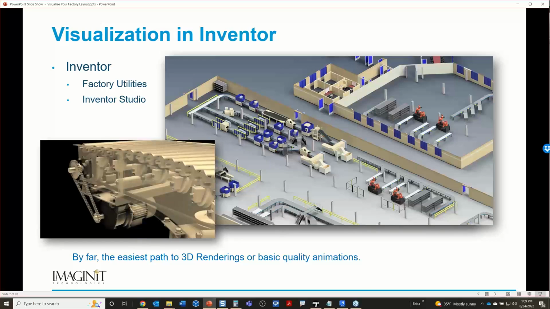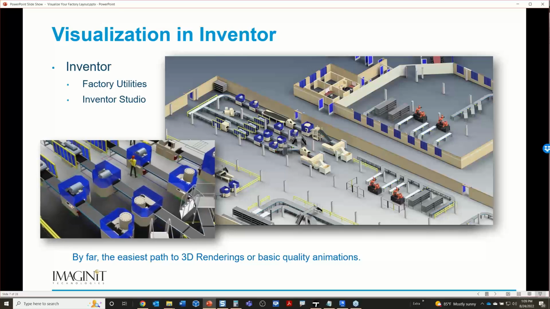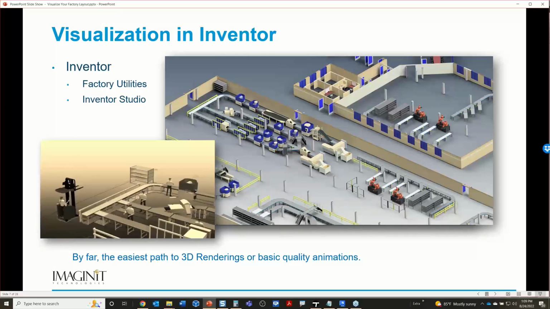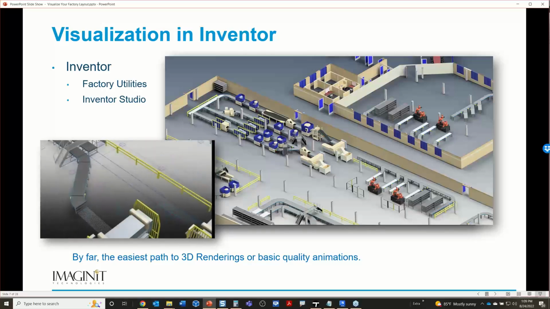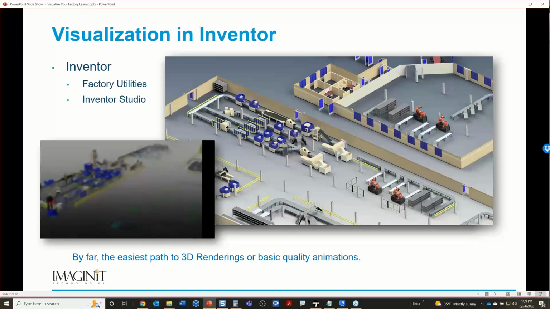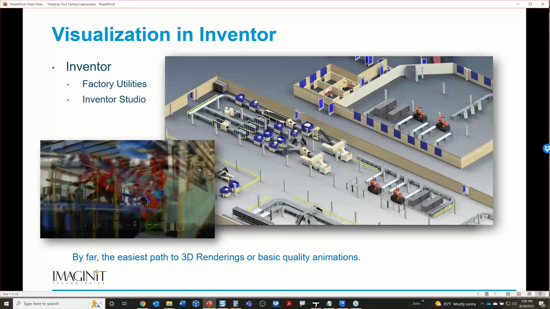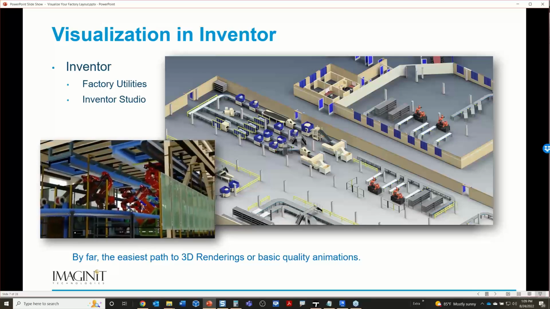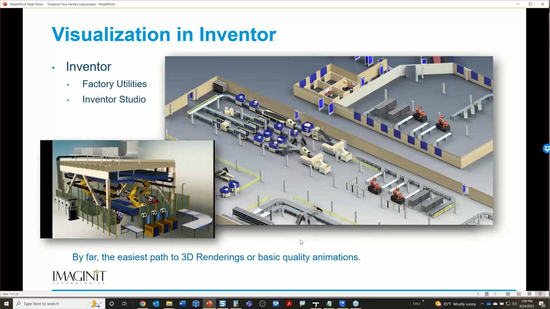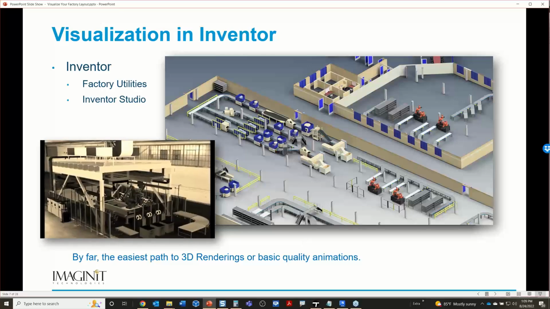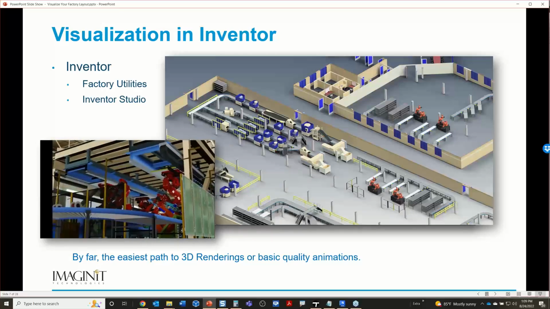But what you're seeing here up on the screen is just a list of static graphics that were rendered in the application. And then I use Camtasia, but whatever video editing tool you have will add the animations to the imagery and let you go from one to the other very nicely. And it works very well for visualizing your facility. But again, what you're seeing is just 2D images or static rendered images there.